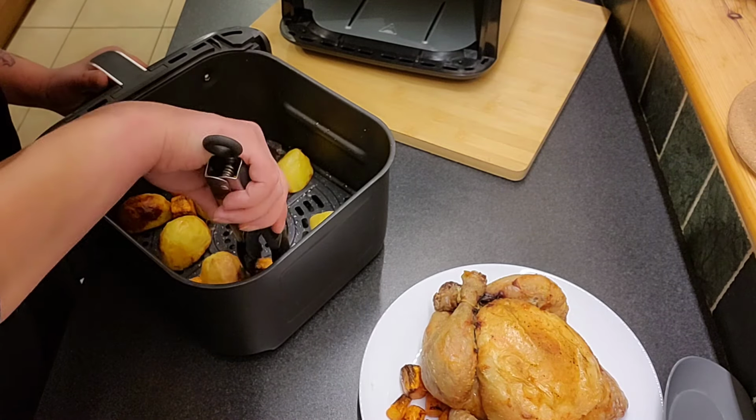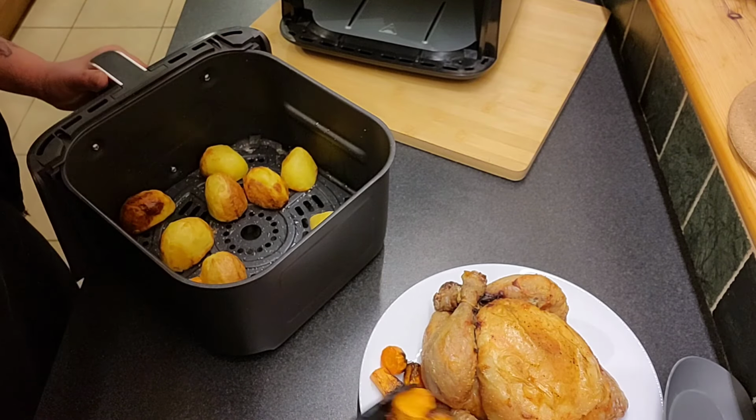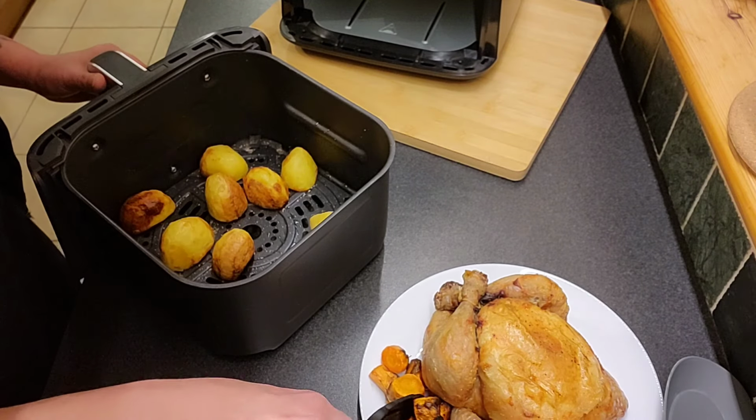Oh, you can hear somebody moaning in the background. They smell it. If you've not been here before, you can't see them in camera at the minute, but that is one of my dogs.